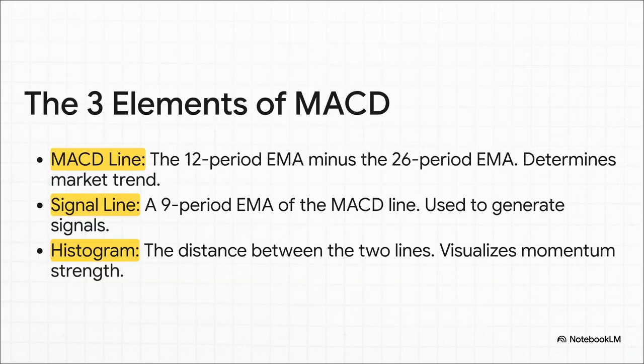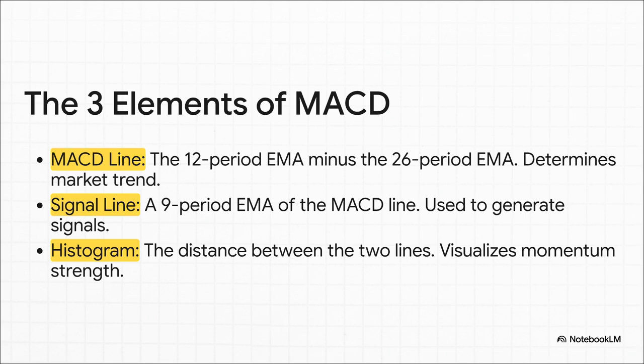Then you've got the MACD. This one's a bit different. It works by comparing two moving averages of the price, a fast one and a slow one. So the MACD line itself, that's kind of showing you the short-term trend. The signal line is a smoother, slower version of that. The real magic happens when they cross.